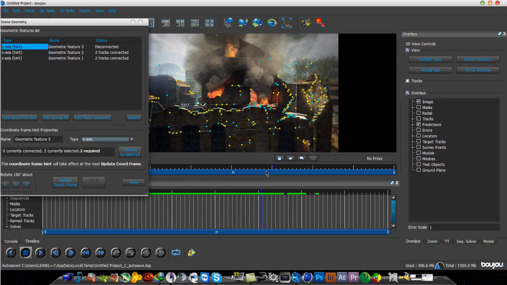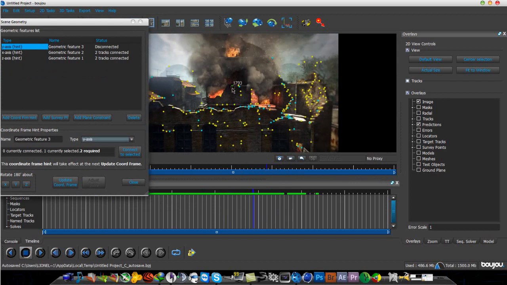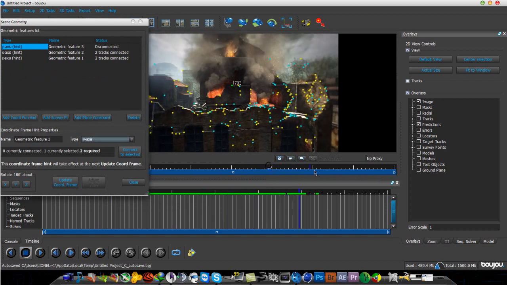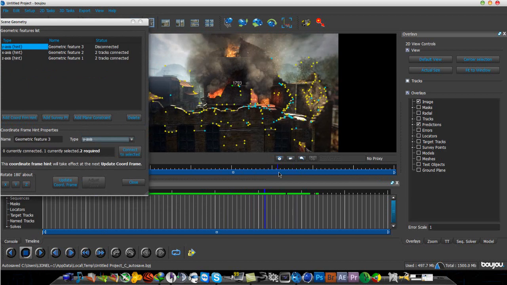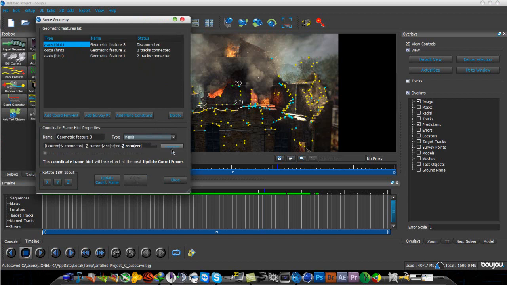So I'm just gonna use this, and this one seems good. Actually no, let's see. Alright, that will do fine, and connect selected to.